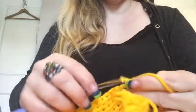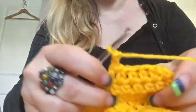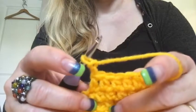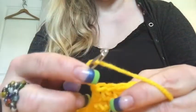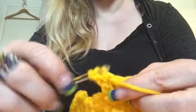Okay. Now, we are going to start decreasing at each end in order to shape our leg holes, okay? So we chained up two, we turned. Okay, now I want you to watch this. Okay, I'm going to grab my yarn, go into that first stitch, grab my yarn.